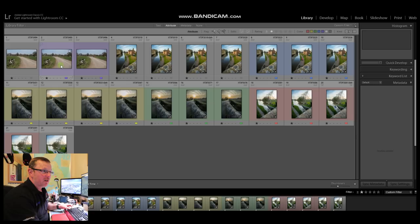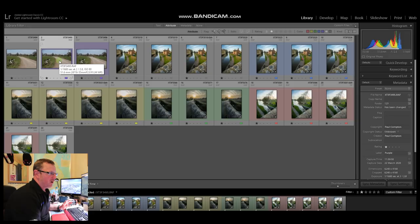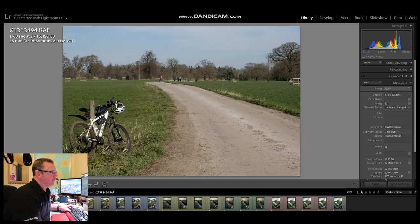Right, so we've got Lightroom up in front of you, as you can see. Lightroom's here. You've got all these images that I've already taken, the ones from the bike from Sunday, and the images I took last night after work. These are the two images I wanted to show you to start with. When I tried them, like I say, I wasn't sure whether it was working or not, and it didn't work very well. So I'm going to open up the first one. This image is the one that I took at f16.